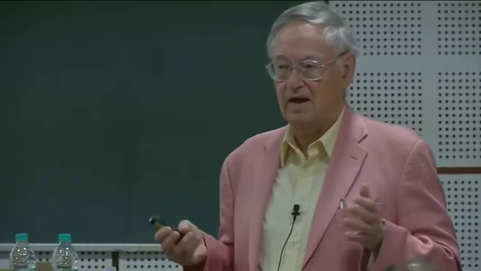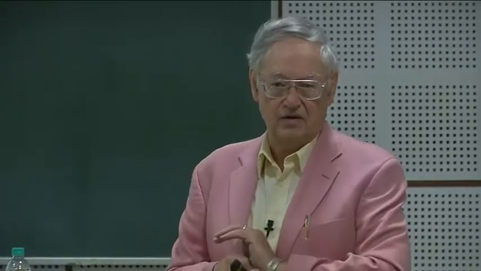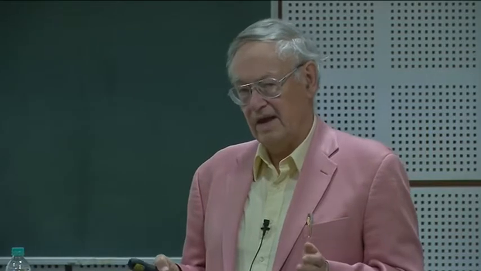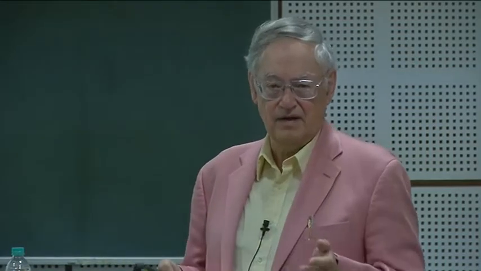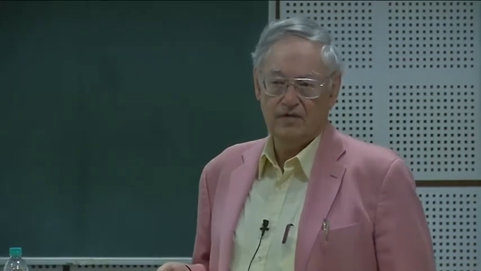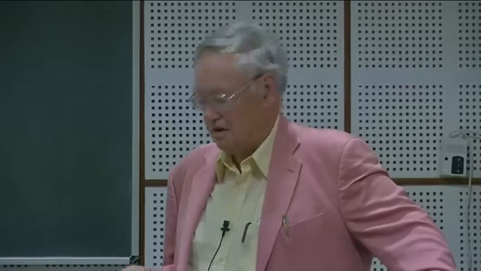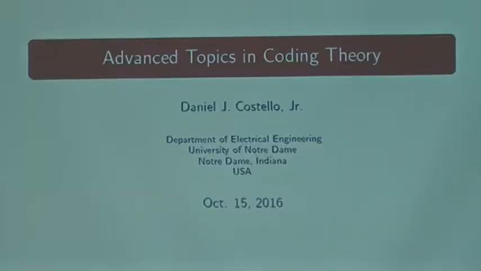Today, this morning, we have two lectures on decoding of convolutional codes. Yesterday afternoon we discussed some of the properties of convolutional codes, how to encode them, and a little bit about how to find their distance properties. There are a number of different ways of decoding convolutional codes, but two ways that are both optimal in some sense: one is a MAP decoder and one is a maximum likelihood decoder. We'll discuss first the maximum likelihood decoder, which is called the Viterbi algorithm, and then after the break the MAP decoder, which is called the BCJR algorithm, named after four different authors of a paper.